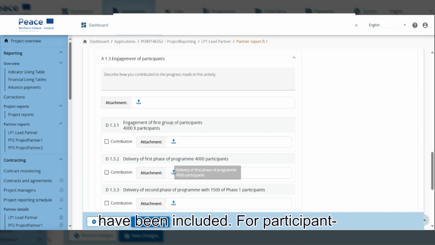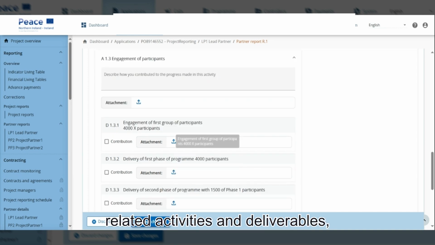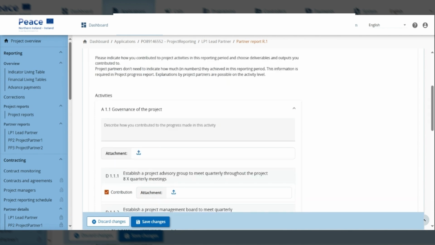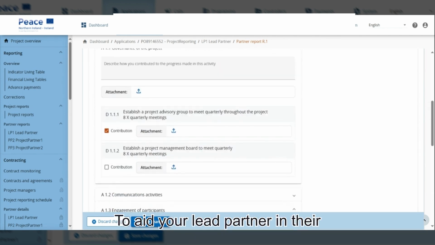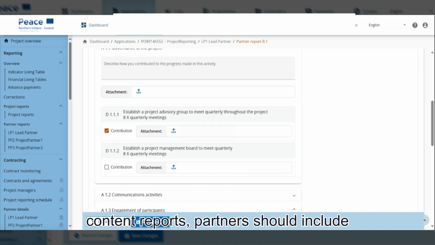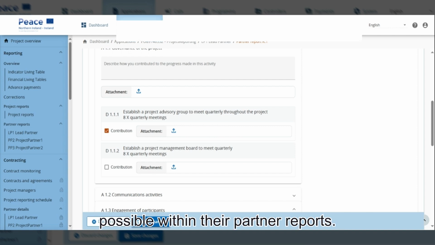For participant-related activities and deliverables, partners could upload evidence of registration events, registration records, workshop events held, or any other relevant evidence to show that those activities have been progressed. To aid your lead partner in their consolidation of progress into joint content reports, partners should include as much information and evidence as possible within their partner reports.